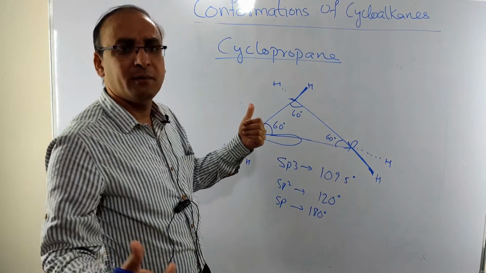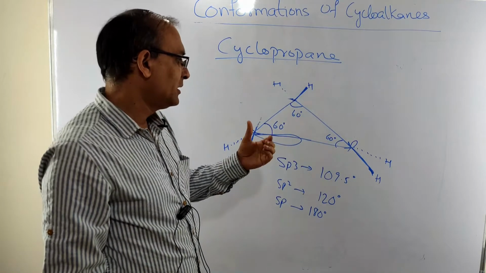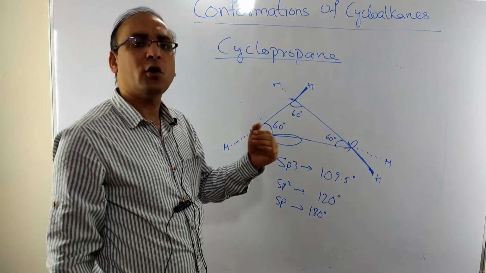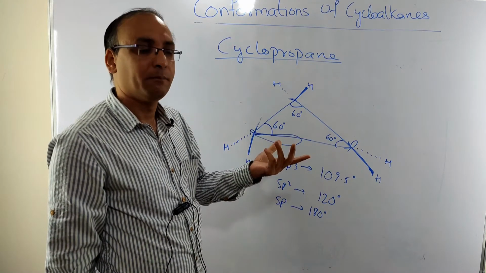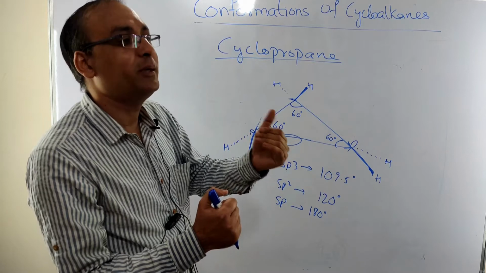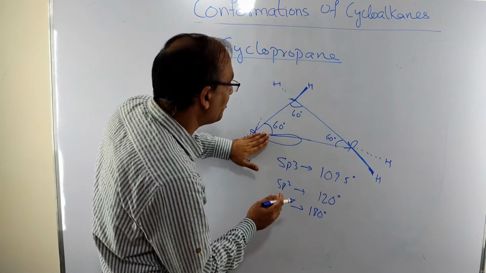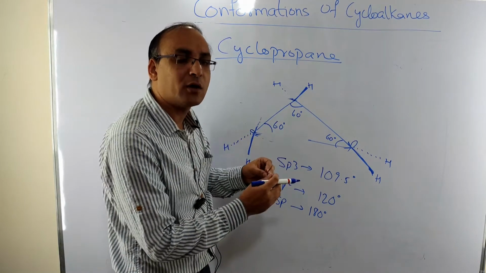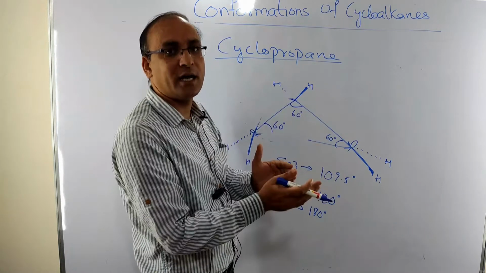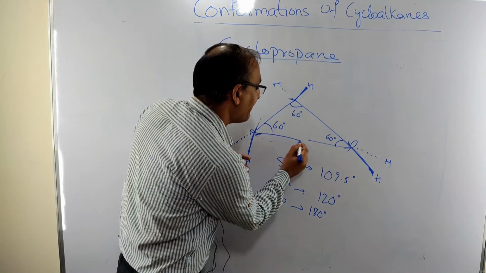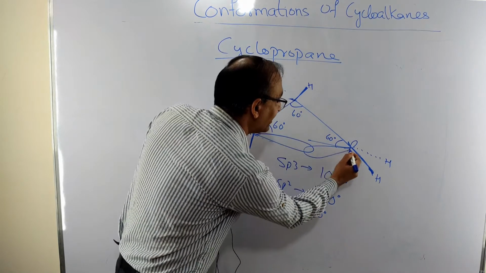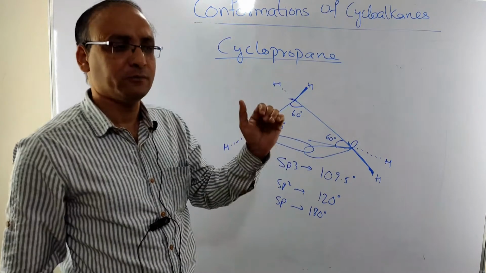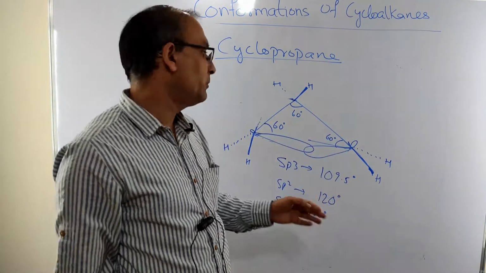And some books like Advanced Organic Chemistry by Jerry March use the word sp5. You understand? sp5 and all are theoretical terms. It may not have any meaning, but they are trying to say that there is more p character. So it has more p character, so that the bond angle needed is not 109 degrees but a little less than 109 degrees, and there is a kind of bent bond. Okay?